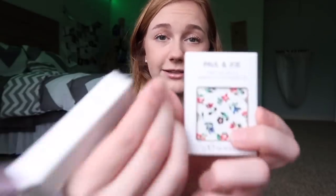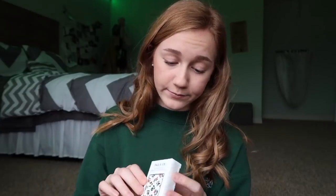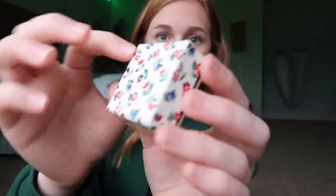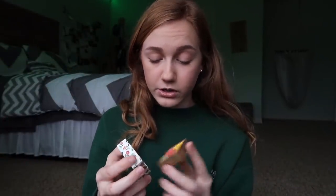The last thing I have already opened is this package from Paul and Joe. I honestly hadn't really heard of this brand before but the packaging is so cute. This is their eye color in shade 118 — it's literally so cute. You open it up and it reminds me a lot of like the Hoola bronzer packaging. You have your eyeshadows inside, and this kind of cover comes off pretty easily, so they also included a little sliding piece to make it more secure.